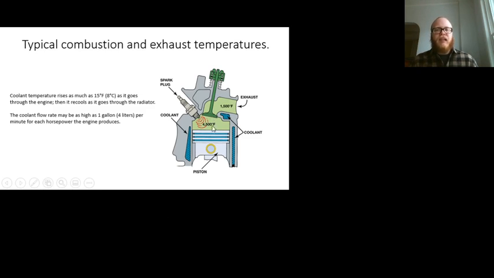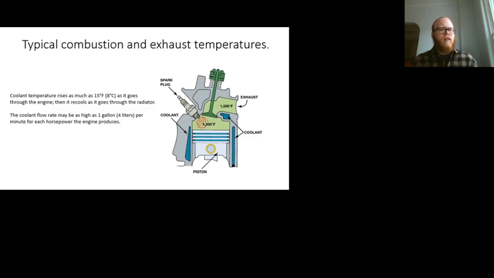Combustion temperature on a gasoline vehicle is somewhere around 4,500 degrees. You can see my little coolant jackets around the combustion chamber, and then also the cylinder at large. So those are trying to soak up and sap away that heat as quickly as possible. Exhaust gas temperatures are still as high as 1,500 degrees, so there's more than enough heat to go around here. Most of this stuff gets lost right off to the atmosphere through the radiator in the front, the metal of the engine, and also the exhaust coming out the back of the vehicle.